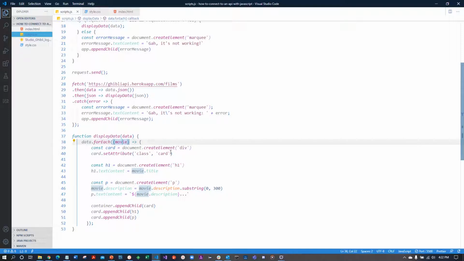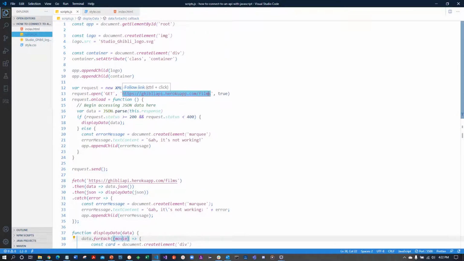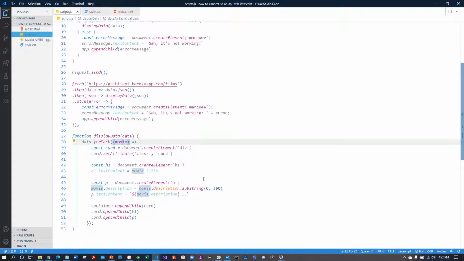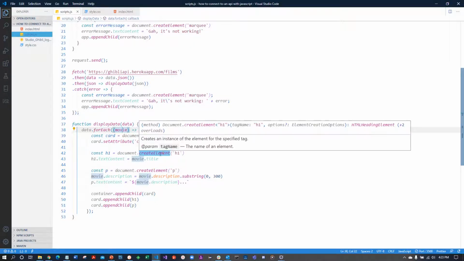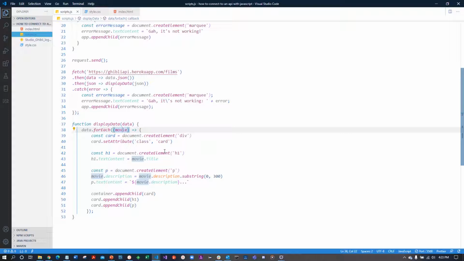So a document.createElement div, very similar to what we initially did for the image element at the top of this page. We create an element div, set attribute class and card. So the div element has a class equal to card, and that's called out in the CSS, and that makes it appear to be a card, basically a square element with some text in the middle. And we have an H1 element being created here. This is a DOM element, like a node on a tree. It creates the node, and then we set the title from the data that we fetched, movie.title. And then we'll create a paragraph element and put the movie description.